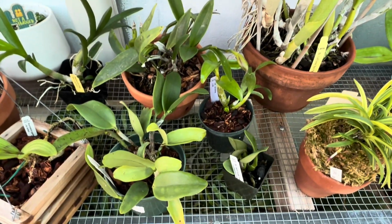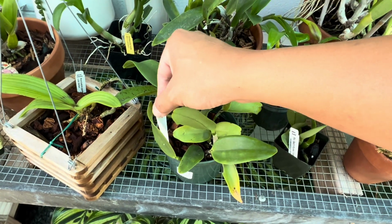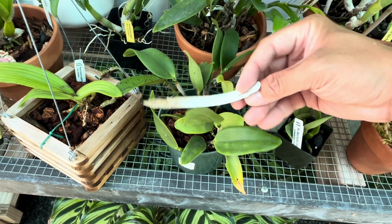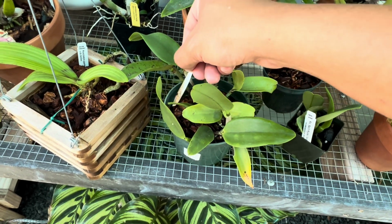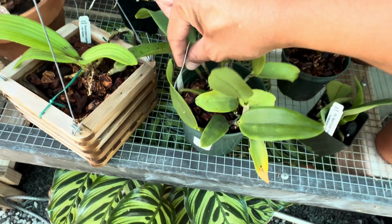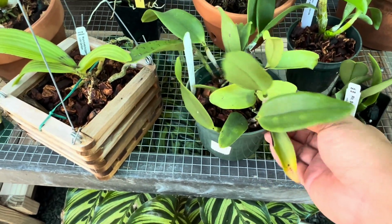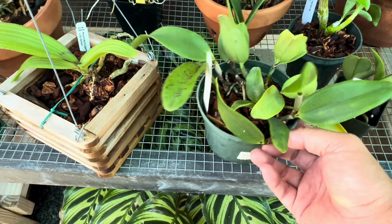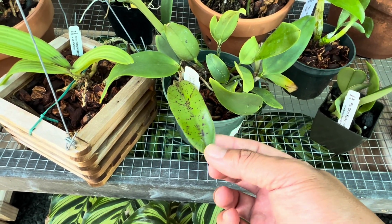Some more seedlings. This one I brought back from Seattle as a seedling. Limita Cattleya. I repotted it. It's put out more roots and two growths. No buds, but we'll see what happens. This is its new growth. Look at all those spots.